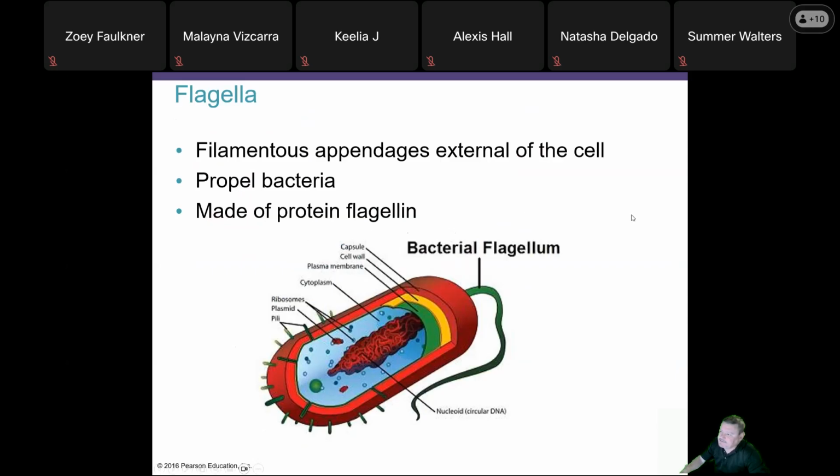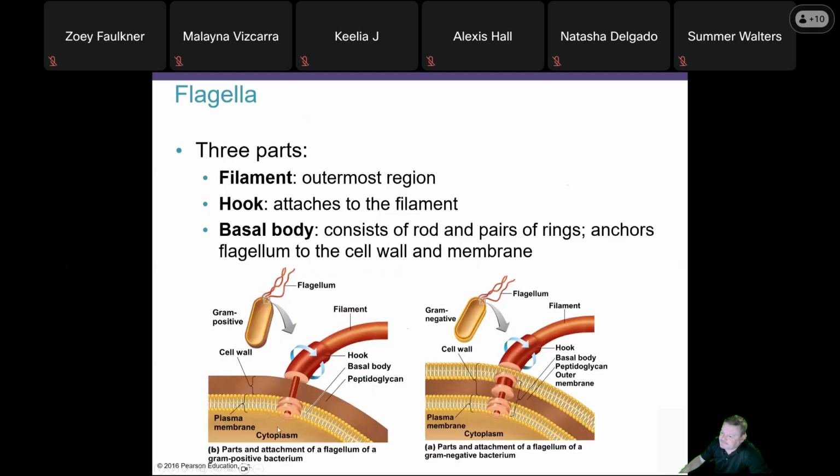But this is made of flagellum, and this can even act as an antigen so that the immune system can pick up on it. Your immune cells can recognize the bacteria flagella and then realize that it's not one of our cells and then start to try to attack it. So as you can see, this flagella is round, and you can see here on the gram-positive bacteria, we only have one of these basal bodies, but on the gram-negative, we have two of these. And this is going to allow that, again, that rotation of this.